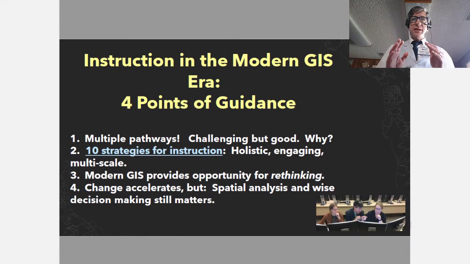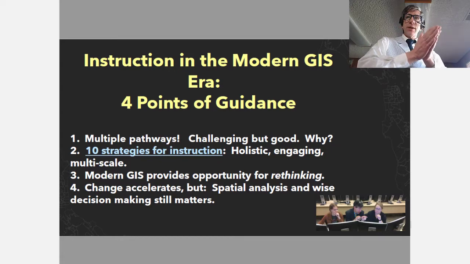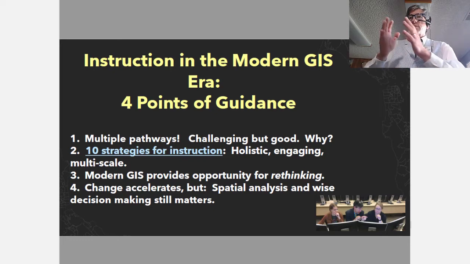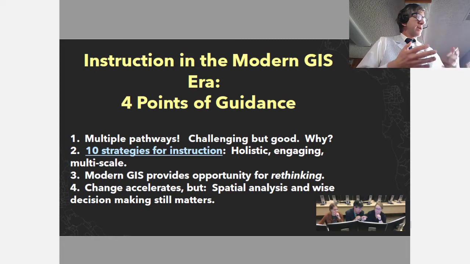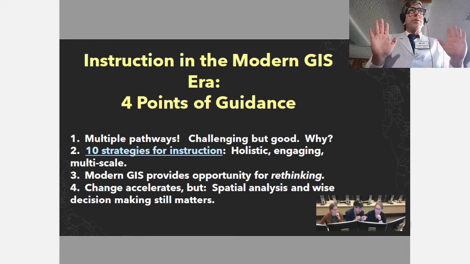Let me speak to four points of guidance that I hope is instructive as you move forward in the modern GIS era. First of all, at some points in the not too distant past, there was one pathway of teaching GIS, with some variation to be sure, but there was sort of one way to do it. The intro courses, the intermediate courses, the advanced courses, the remote sensing courses, they all had sort of a commonality to them. This was predictable. It didn't change all that much from year to year, but now there are multiple pathways. This is challenging to be sure.